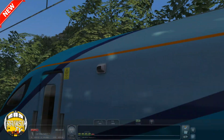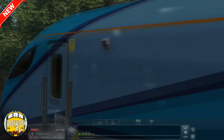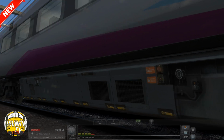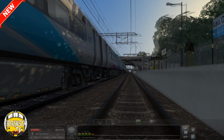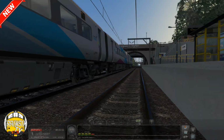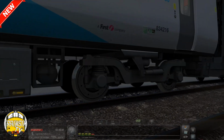Also on the externals, you can see all these extra little bits, such as all the new stickers, and it looks like there's new cameras that have been put up there as well, and all the bits and pieces. You've got lower external details. There's done photo textures a bit more, but you still get the idea at least. Obviously, if this was a brand new model, this would have been all modelled in properly, but you've got to work with what you've got, unfortunately. It's just one of them things, but it still looks good.